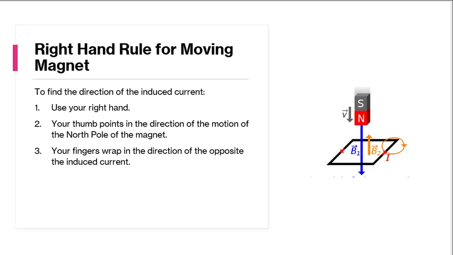There's a way to figure out what direction current is moving, and it's called the right-hand rule. There's a couple of different right-hand rules, but this is a very simple version. Your thumb is going to point in the direction of the motion of the North Pole, and in the picture we've drawn, it's downward, down the page. Then you make a fist, and your fingers are going to curl in the direction that the current would flow for that magnetic field. But remember, we've got that opposing magnetic field, so you have to flip it. So the current is flowing opposite the curl of your fingers.